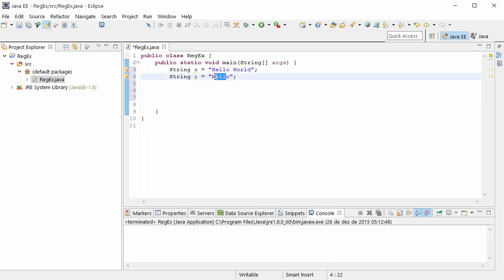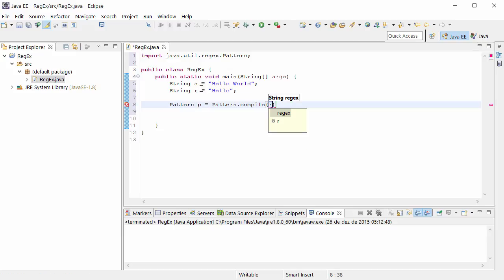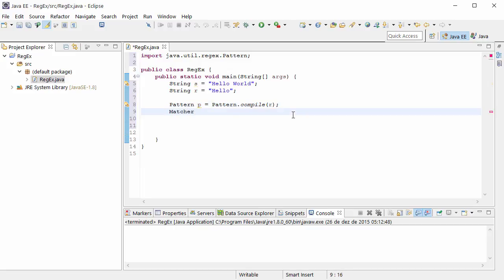Now we're going to transform this string, actually it's now a string, into a pattern. So we're going to use the Pattern class, Pattern p, let's say Pattern.compile, and our regular expression, this string here. Okay, so we have the Pattern class imported here, and now we're going to use the Matcher class. The Matcher class is the engine that is going to interpret the pattern and perform the search in our string s. So let's say Matcher m equals p.matcher(s).